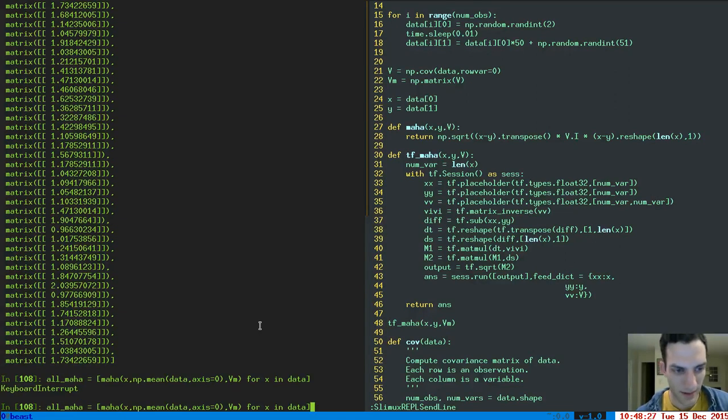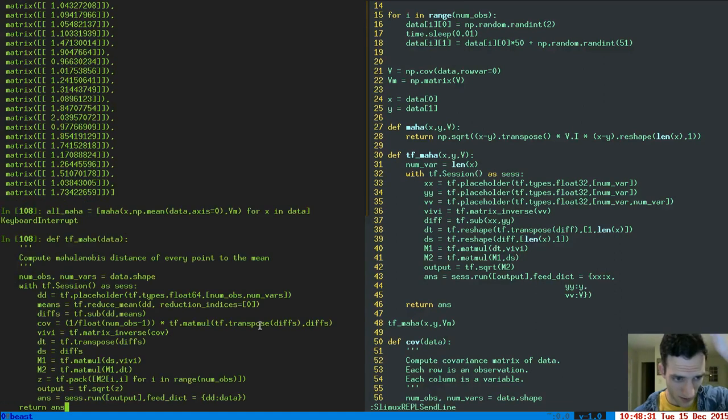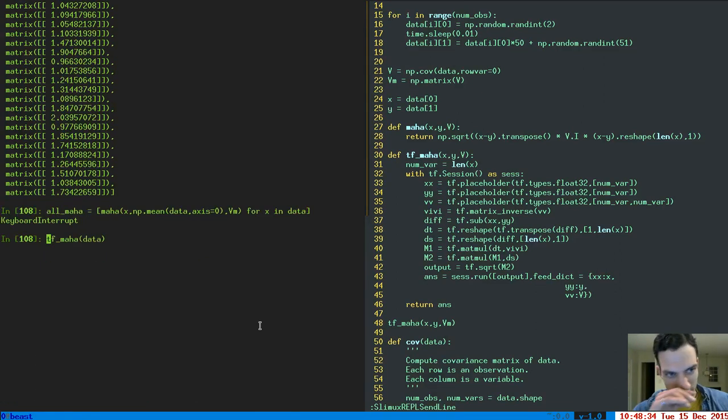That's all those. And if we go back to where we computed it with TensorFlow, here we go. Okay. TF all Maha. Ding. Okay. And then let's just look at all those together. TF all Maha. I'd say T comma N for T comma N in TF all Maha.